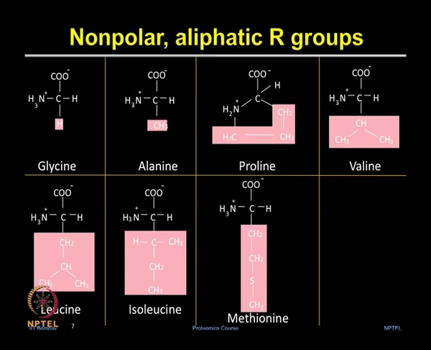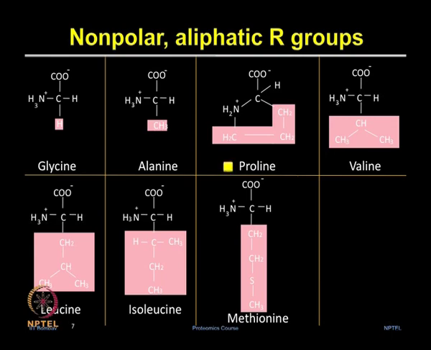We have already studied different amino acids in your undergraduate education. I will again try to refresh you on some of those concepts, but in more of a nutshell. Here I have shown various amino acids which have non-polar and aliphatic R groups, starting with glycine, on the left hand side, the topmost, which is the simplest and achiral. Next is alanine, which contains a methyl group, and proline, which has aliphatic side chains.